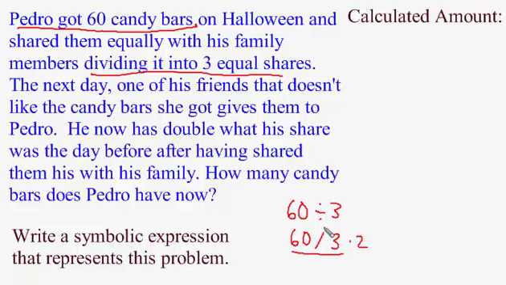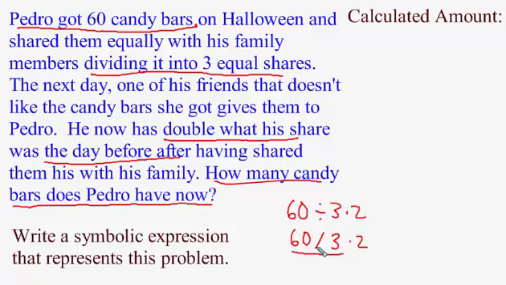And remember, this is the same thing as this. I just wanted to remind you that when you type this answer in, you'll be using this division key on your keyboard because one does not exist that looks like this on your keyboard. Now that we took care of doubling his share the day before, the question is, how many candy bars does Pedro have now? So this is what you'll be typing in for the symbolic expression that represents the problem.